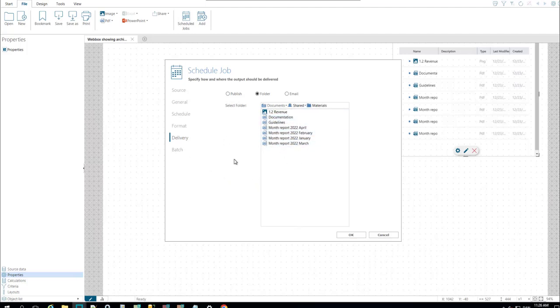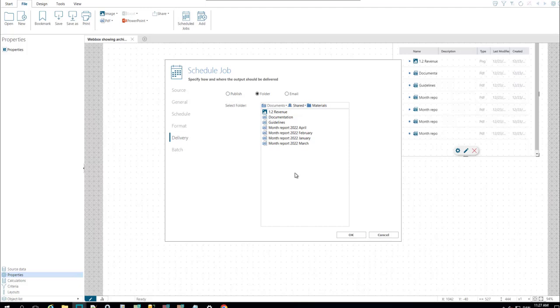So now you can schedule that a report should end up here, an Excel export, a CSV export, maybe a snapshot should end up in this folder. And as you probably know, you can, inside the Target scheduler, use dynamic naming. So that allows you to actually build an archive right inside a Target folder. So that's a very nice thing. Now you can have this stuff inside a folder, and you can see it inside the Target client.